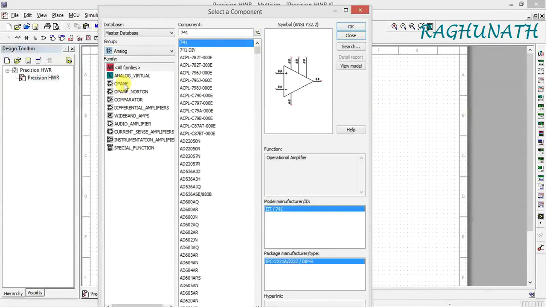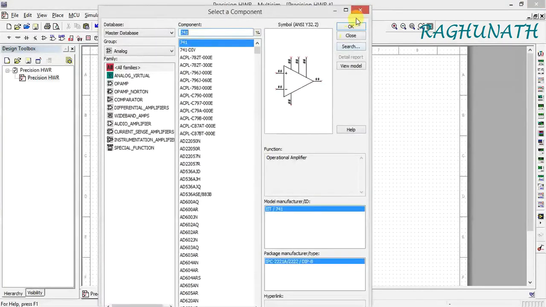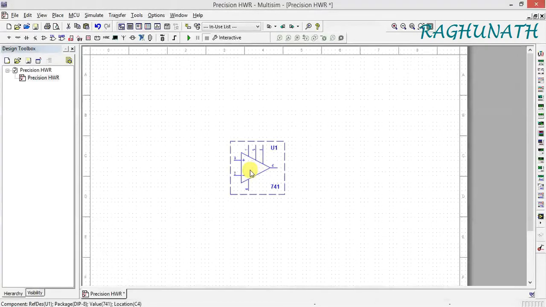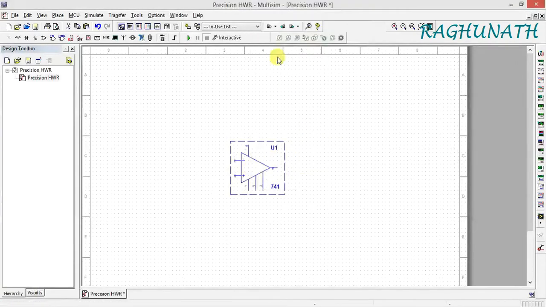In the analog op-amp, see, the first one itself is actually op-amp 741. So let us take the 741 only. See, I want minus to come first. So all of you see carefully. Here plus is this. So this is plus, this is minus. So I want minus to go up and plus to come down. So for this, click on that, right click, flip vertically. So now 2 came here, 3 came here. So I flipped the order.